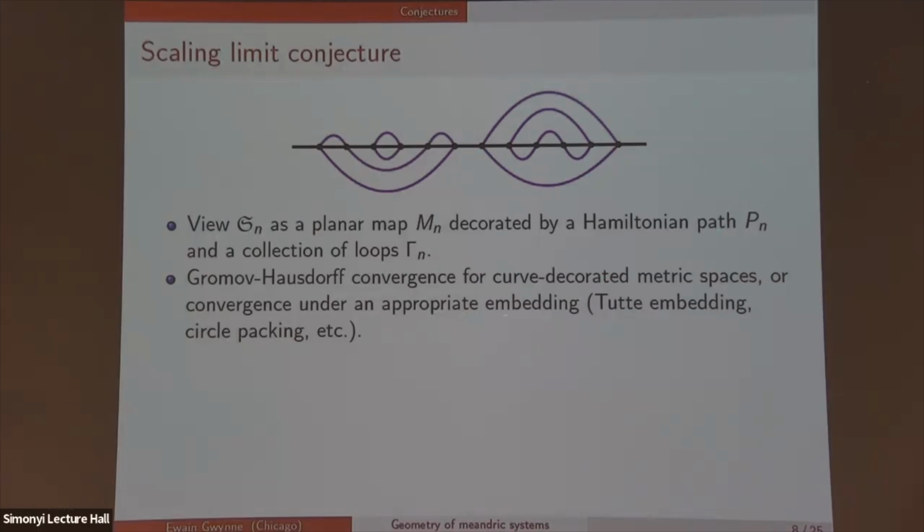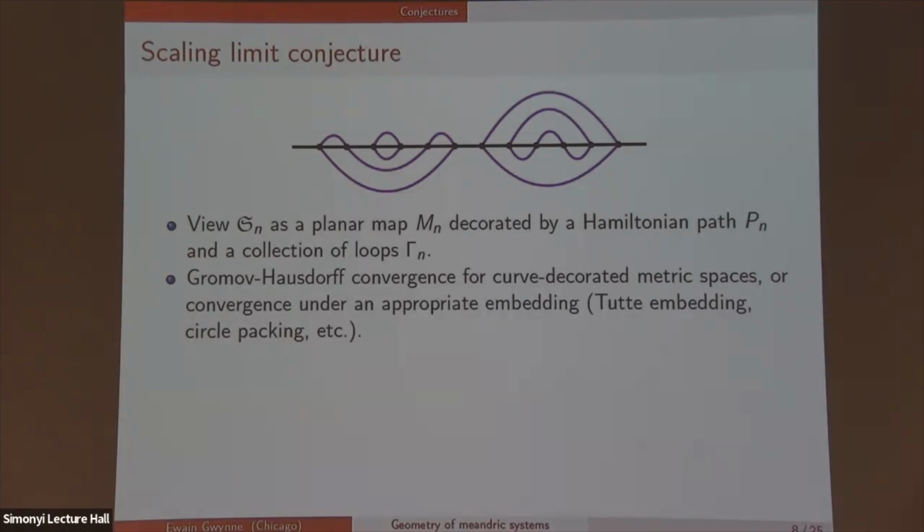Another possible topology is to take this planar map and embed it into the plane in some canonical way, for example, via a circle packing or a harmonic embedding, or via the Riemann uniformization theorem or what have you. And then you can view this thing as a Hamiltonian path and a collection of loops that are actually drawn in the plane in some explicit way. And then you can ask whether this path and this collection of loops has some sort of scaling limit. So there are a couple of topologies that one can consider. But for the purposes of this talk, I want to be a little bit vague about the particular topology, and to expect convergence with respect to any reasonable topology that one might want to put on these things.